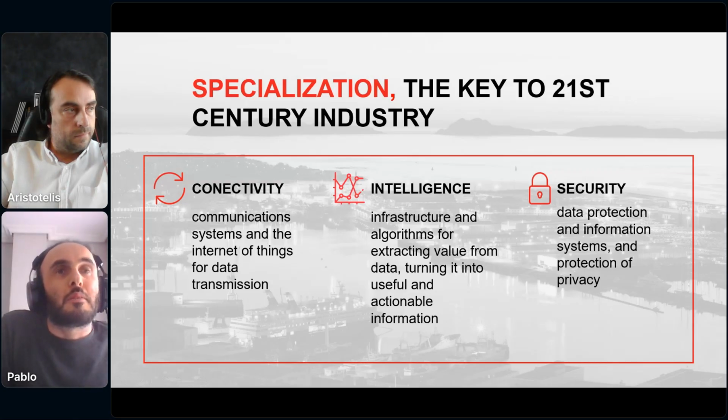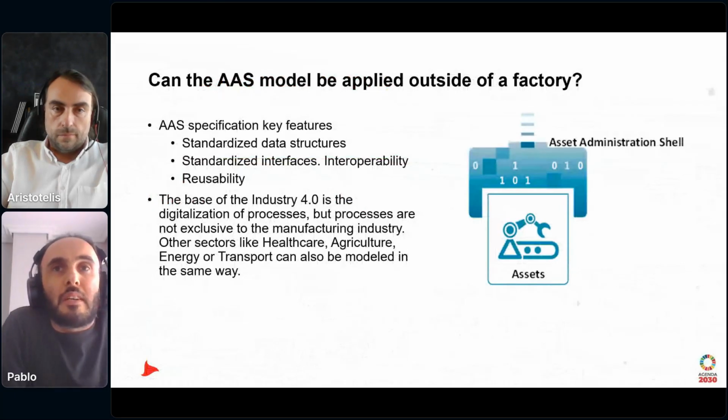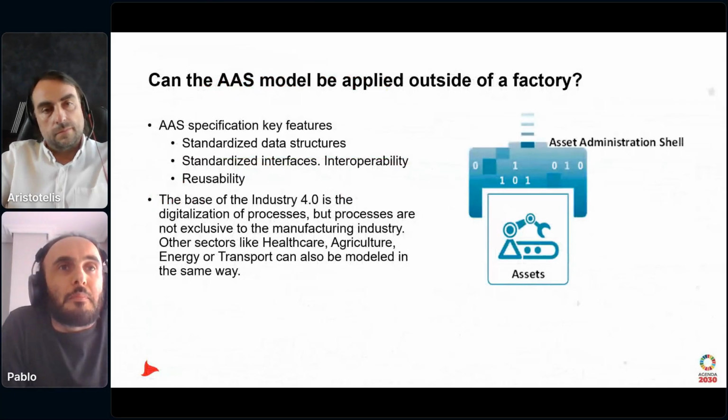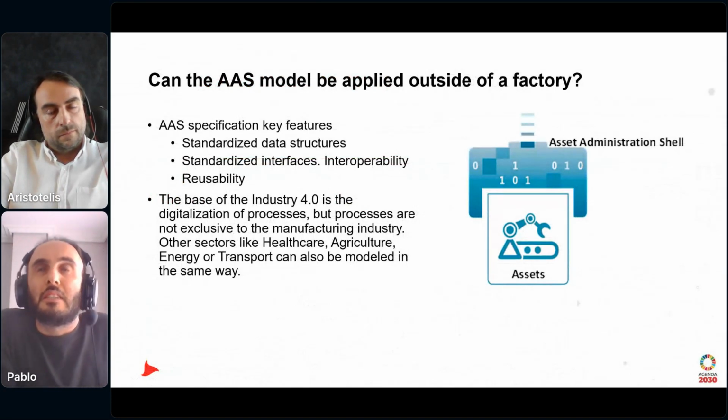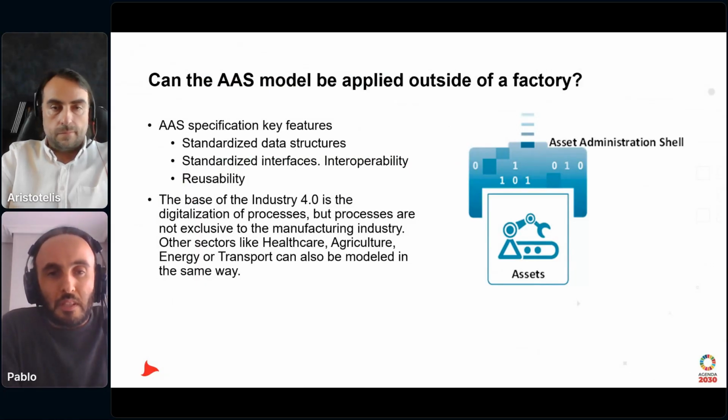Now, talking about SPADE and what we do in this project, we were given the task of creating a digital twin platform that can work for different use cases.